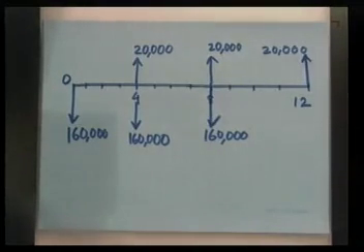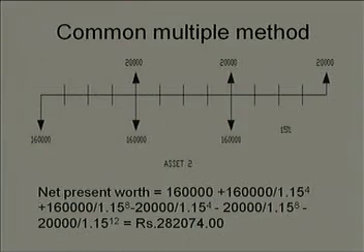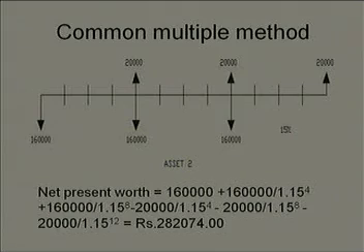The same diagram I have drawn on the computer also, and it is something like this as far as asset 2 is concerned. You can notice that at time t equal to 0, 160,000, and then at the end of year 4 also 160,000, at the end of year 8 also 160,000, and you may notice the salvage value also at the end of year 4, at the end of year 8 and at the end of year 12. Now, following the same methodology, try to do it for asset 1 also.